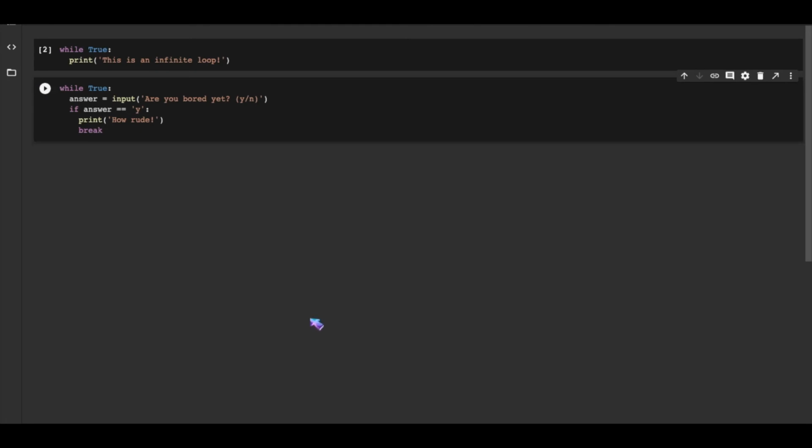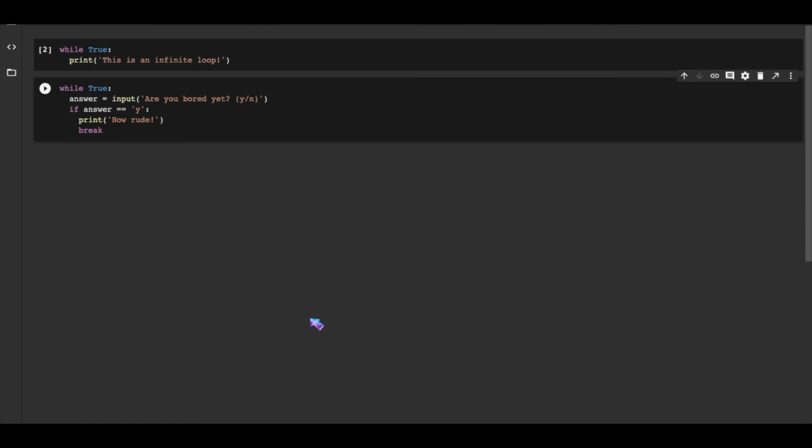Well, that's how infinite loops work, and basically, that's how infinite loops can be used in your programs. Now let's go a little bit further and talk about loops inside of loops. Can the body of a loop have another loop within it? Yes, of course it can. This is called a nested loop. It's like Russian dolls, where each doll fits inside a larger doll. In a nested loop, an inner loop runs inside an outer loop.